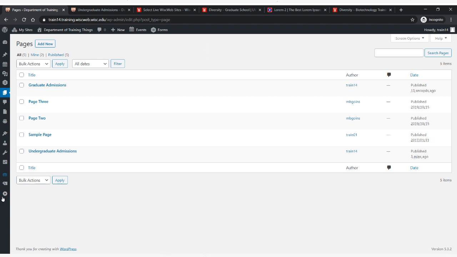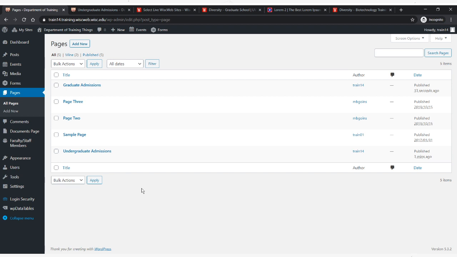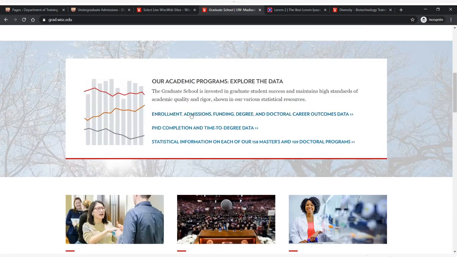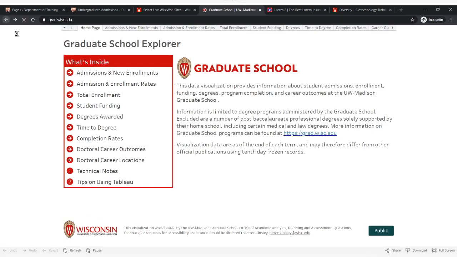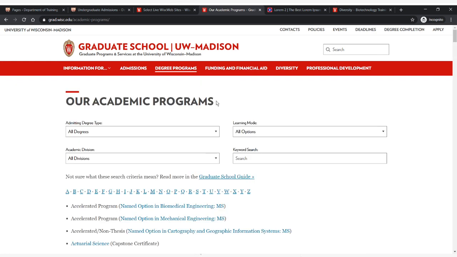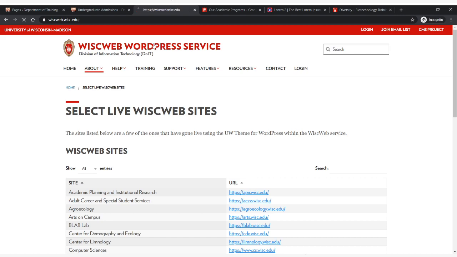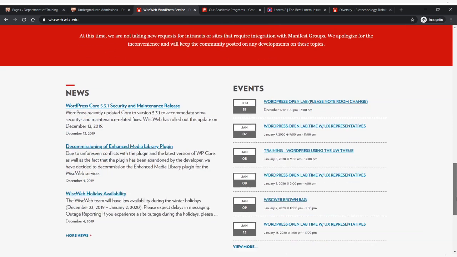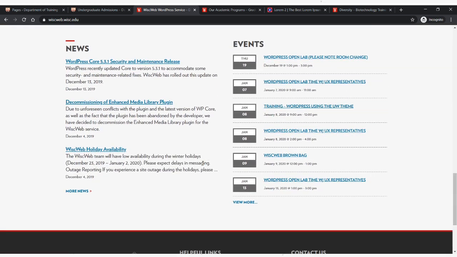Okay, so with pages, that's what you're used to when you're building out a site that is going to have actual landing locations when people click on things and when people go to see that content that you're delivering to them. Posts is another way for you to deliver content, and posts have to do with, I would say, the traditional use of WordPress, which is sort of like a blogging, a posting platform. So when you think of posts, think of blogs, think of news, think of announcements, think of those types of things.